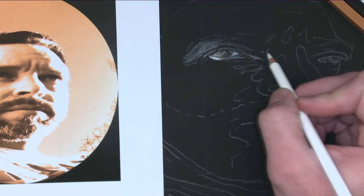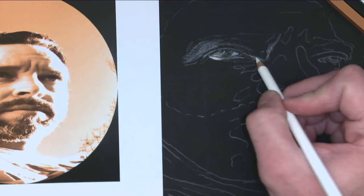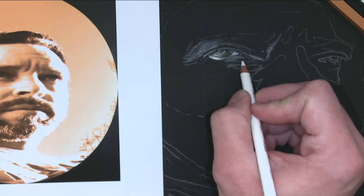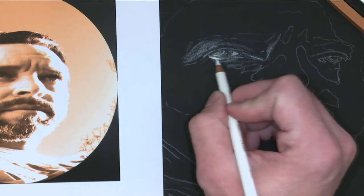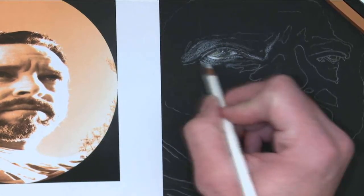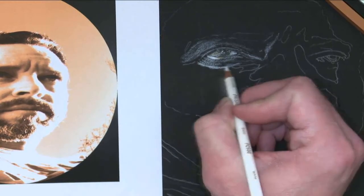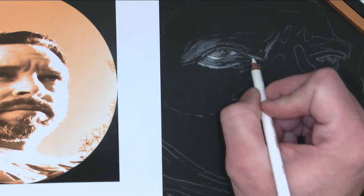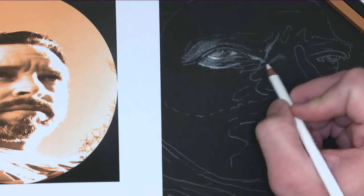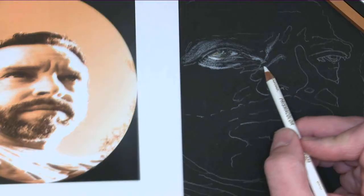Up through here, the edge of this, there's some lightness. I can see that there's some lightness all through here, and I have these creases in here. So this comes out a little bit. A little bit brighter right there. A little bit of brightness in there. And then through here, where's that highlight right in there? I'm just going to reference that a little bit right now.